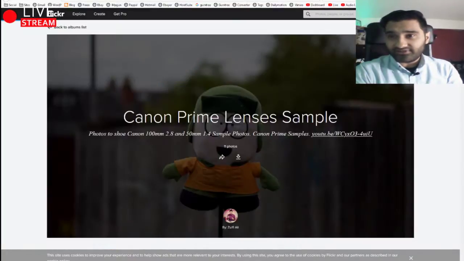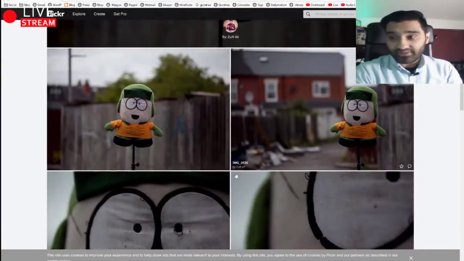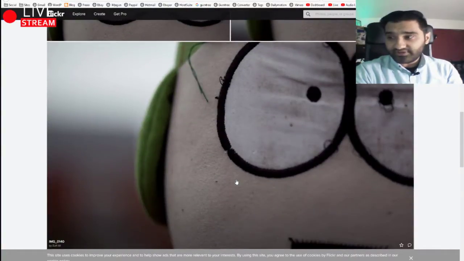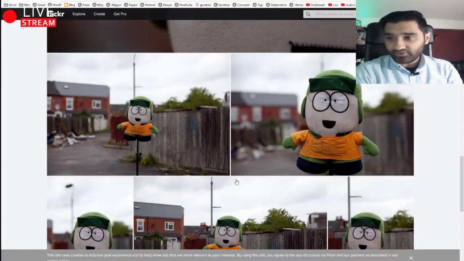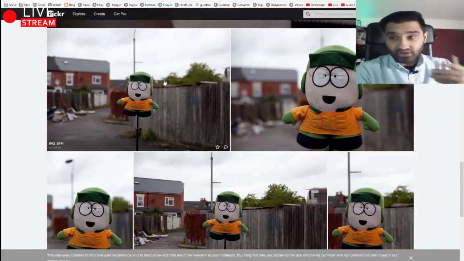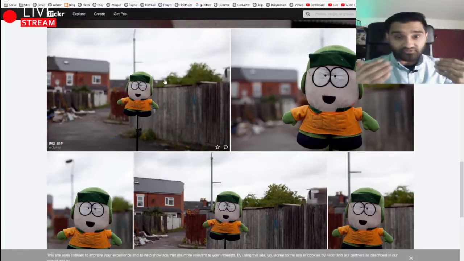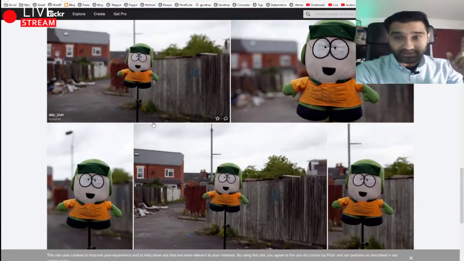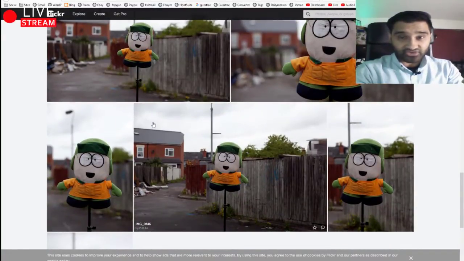If you use 2 lenses and take the picture at the same focal length, you will be able to tell. So you can see here there's some closer up photos, and you can tell the difference between 100mm and 50mm straight away, because this image here is 100mm and you see less around the subject, whereas a 50mm at the same distance you see more around him. That's what we refer to as focal length. Think of it like a telescope. You're basically zooming in on someone. But I do go into that in more detail in the 2 videos that I'm going to link to for my photography series, the 100mm and the 50mm.